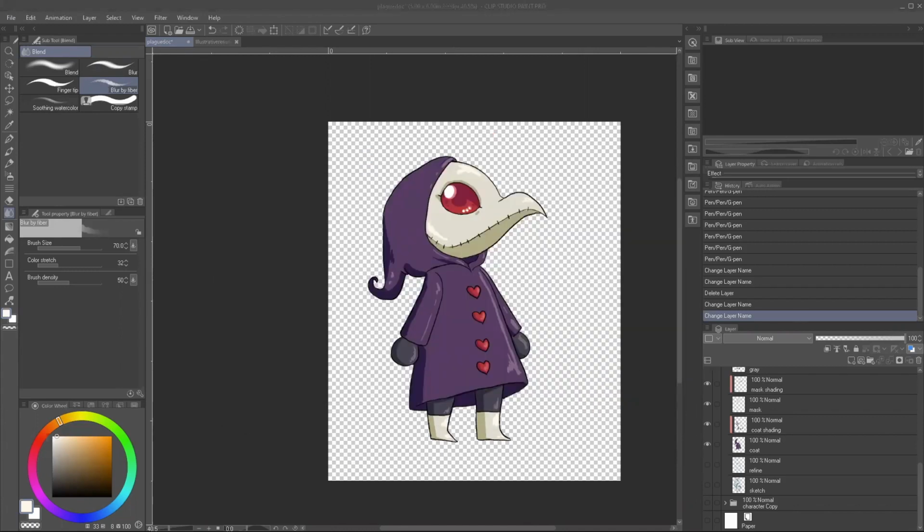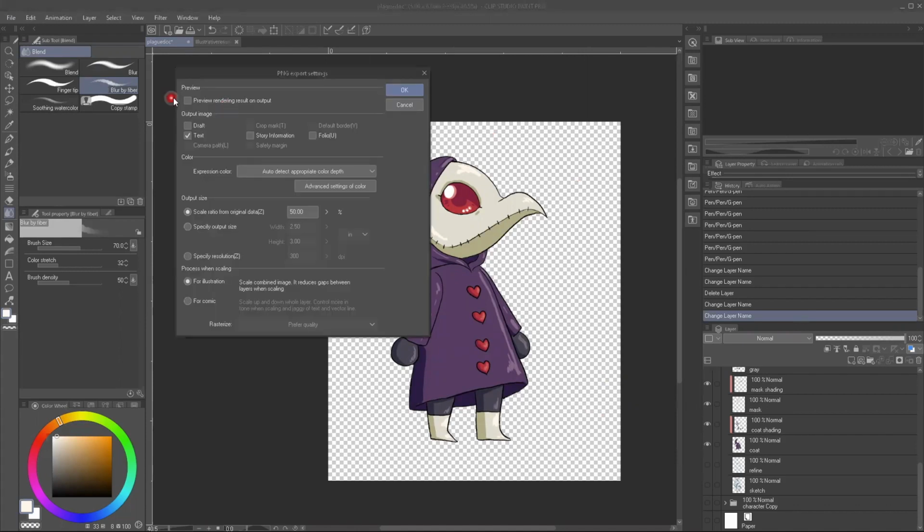It'll open this menu, and we can preview the rendering result output if you want. I usually have that turned off. I usually keep this on text because it doesn't matter. Auto detect, we keep all of that the same. So right now I have this scale ratio from original. I'll put it back at 100%.